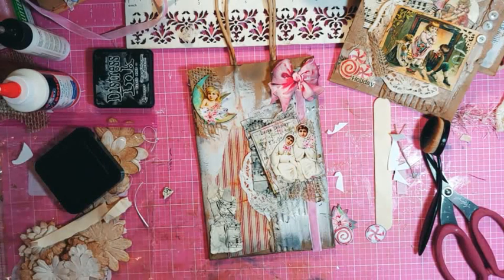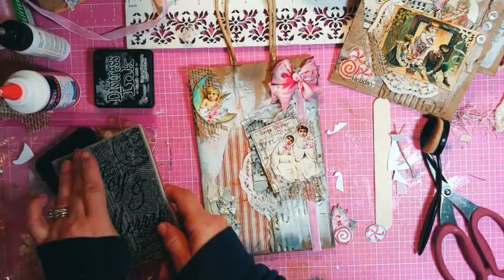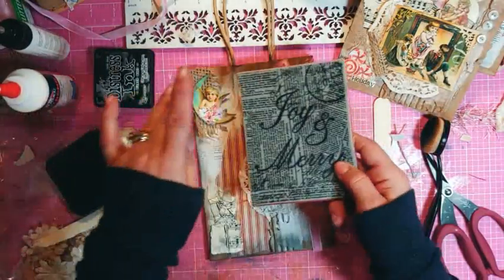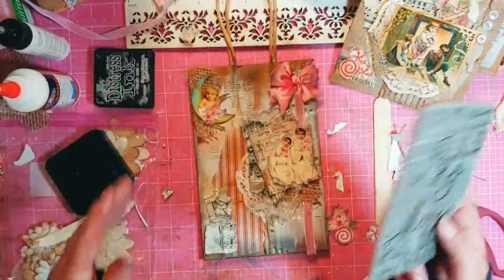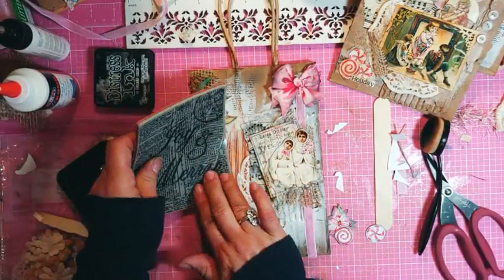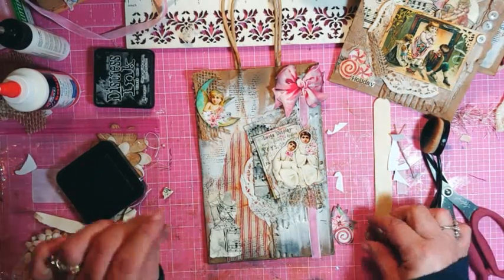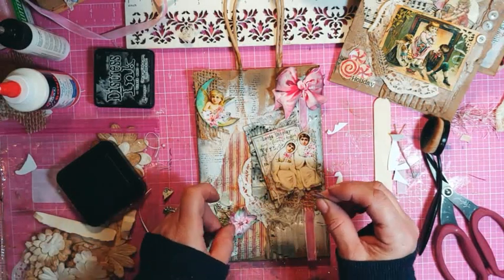Words. You need words. I do have a little Christmassy words here. There we go. That's what we were lacking. A little black, but something else. There. Now we can, not sure how this goes.